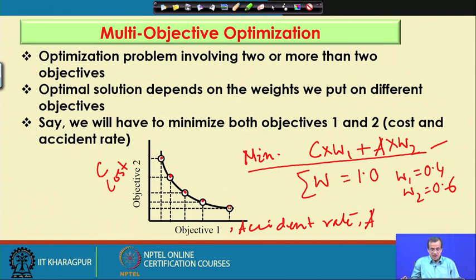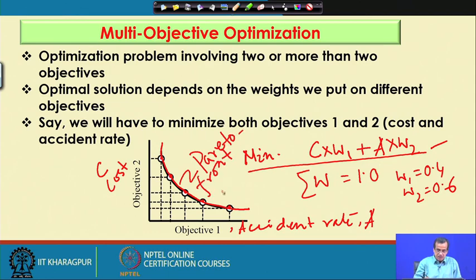After that, he will try to fit a curve. That particular curve is nothing but the locus of all optimal solutions. This is actually the Pareto front of solution. This is known as the Pareto front of solution. This Pareto front is a front consisting of a large number of solutions, where each of the solutions is an optimized solution, and the user can select any one depending on his choice.